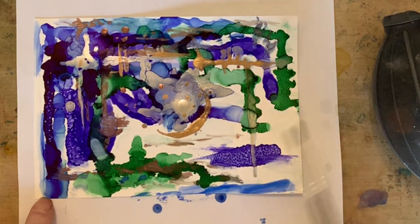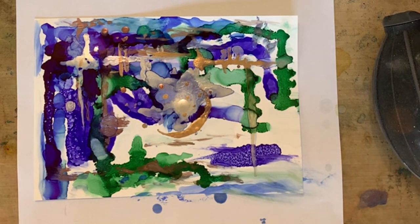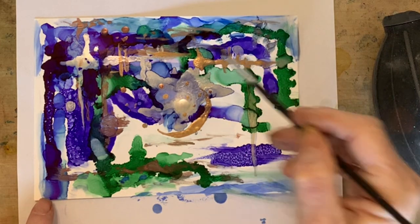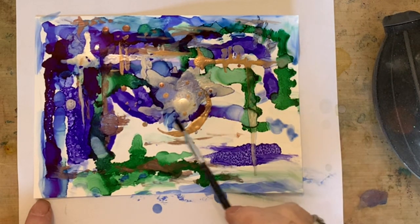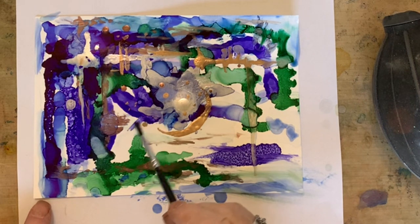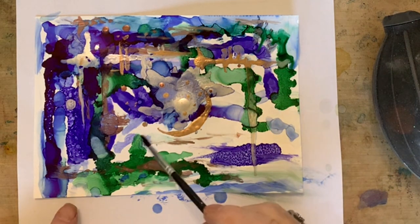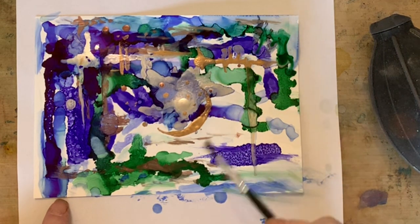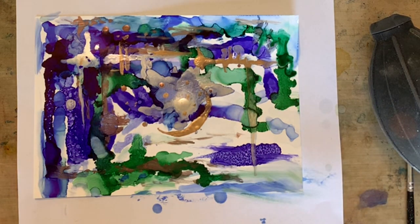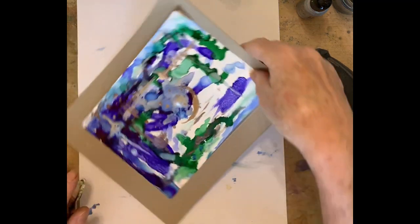All right — it doesn't matter because it's an abstract, but what I want to do is soften some color back in. I'm going to wipe out my brush a little bit, take out a little bit, and then lift off a little bit. I like to vignette things — docking the corners brings you where you want to go, but I like a little bit of the light to show through. I'm a big scribbler, and I might like a line coming this way. I try to do three quarters of the paper with elements and keep about a quarter as negative space — it really has a nice look. Let's put the mat on and see if you like it.